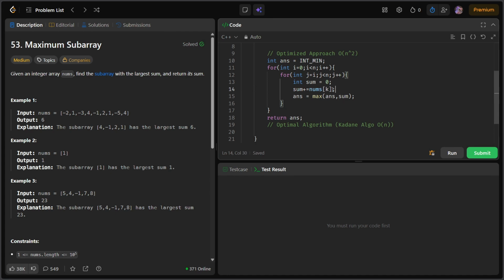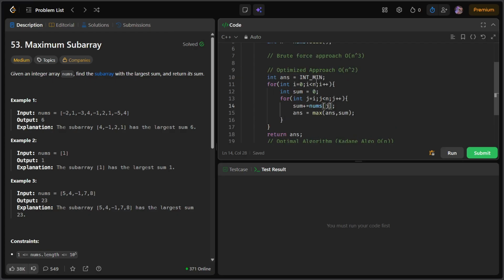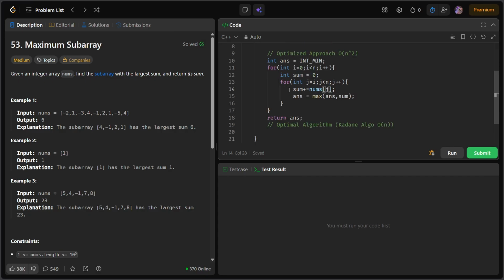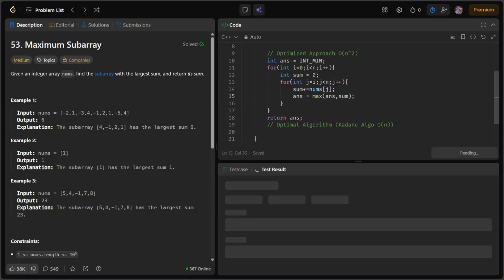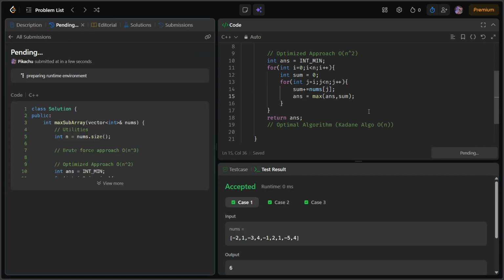And this sum is going to be initialized for this part, the starting point. Okay, so for the starting point, this sum has been initialized, and this is going to be j. Other than that there are no changes from the previous method. Same things, we are going to increase sum and update if it's greater than the previous value. Okay, let's run this. Okay, let's submit this.